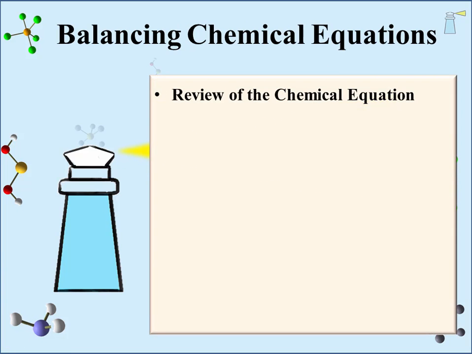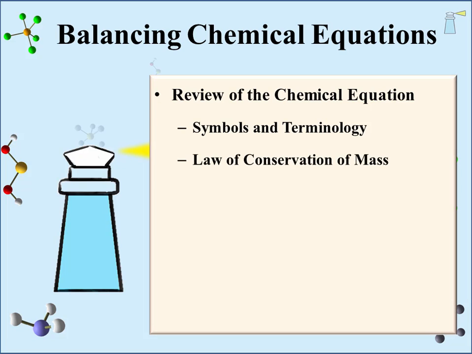The lecture begins with a review of the chemical equation, and that includes a review of the companion symbols and terminology. Students comfortable with the chemical equation can jump to the underlying principle of balancing equations, the law of conservation of mass. Then it is on to devising a set of basic rules for balancing equations.